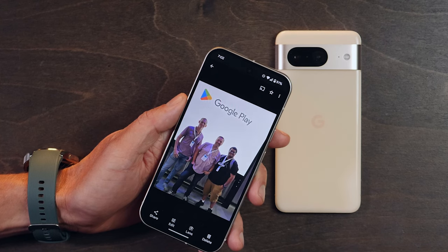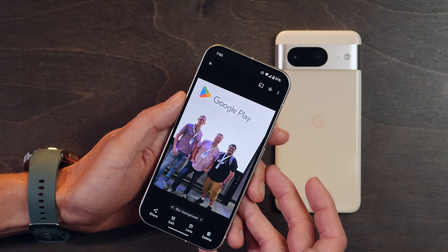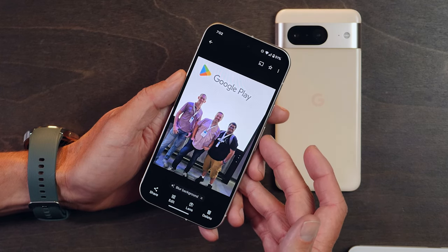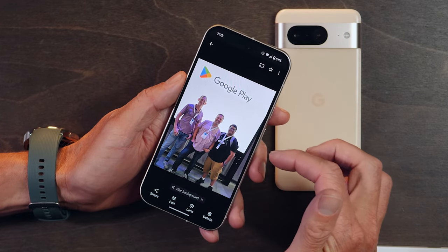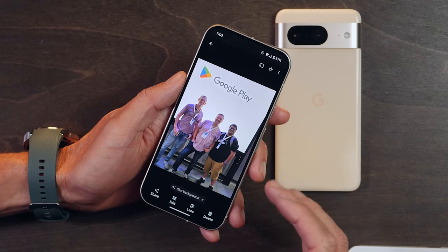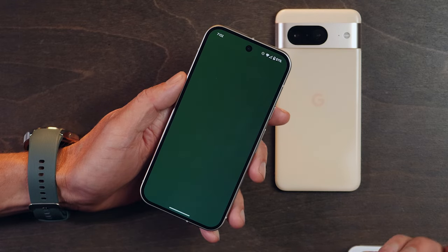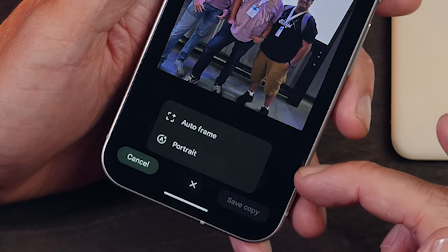Another capability of this is actually to correct images that you might have in your photo roll that are imperfect that you want to make an actual adjustment to. All right, so take this picture at the Google Play event that me and Ron Richards and Michelle Roman, my friends on the Android Faithful podcast, took. We traveled out to New York for this event, and you can see that it's not a perfect image. We're standing in front of the thing, but our feet are kind of cut off. It's a little lopsided. So if we go into edit and we go into the Magic Editor section, that kicks off the mode.